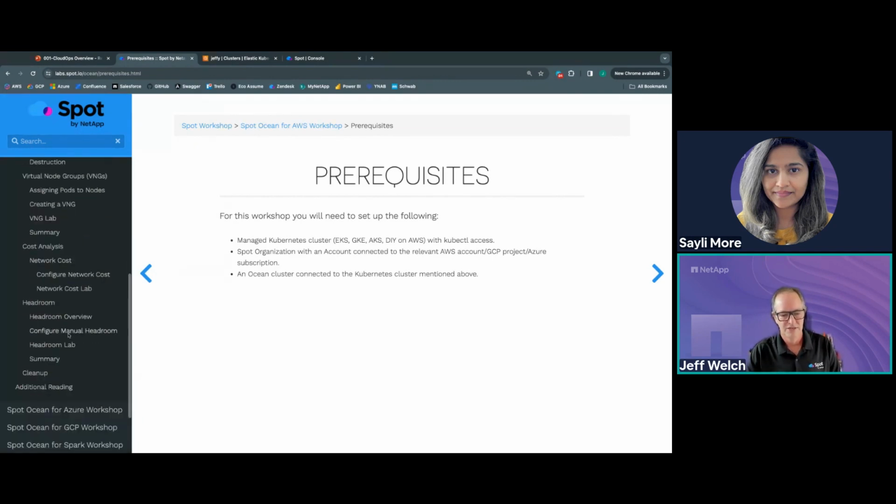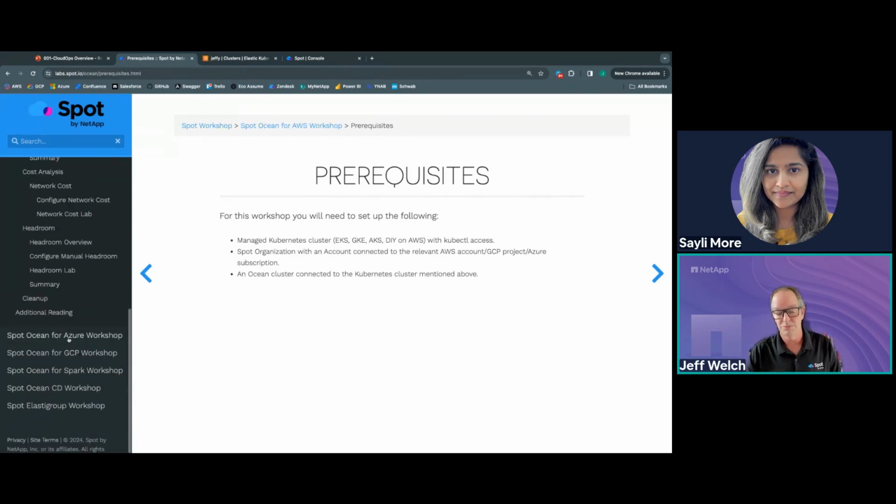We won't be following along specifically with this lab, but I encourage you to go back to it because there's quite a few additional components you can work with, Grafana and Prometheus. You can get deep into headroom. We have specifics for Azure and GCP. Today, I'll be working with EKS specifically, but we've got detail on those as well. And by the way, if you are on GKE or AKS, you should be able to follow along. There's not a huge difference. But having said that, I'll jump right in.